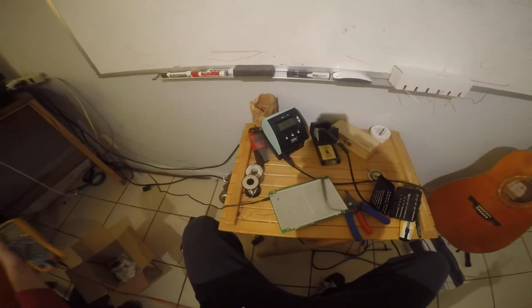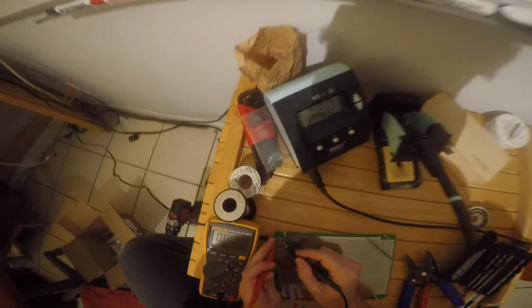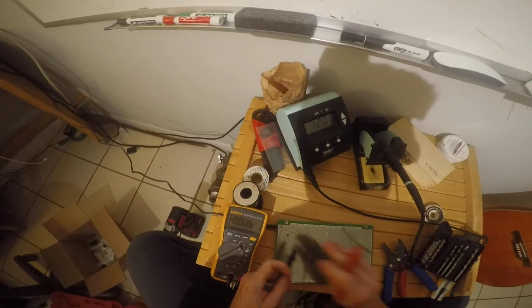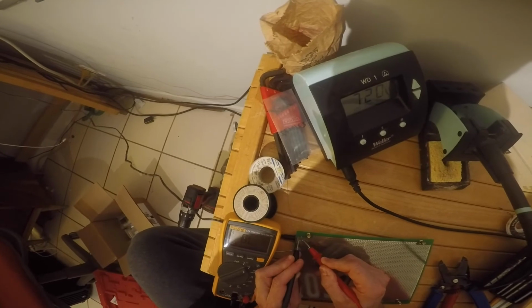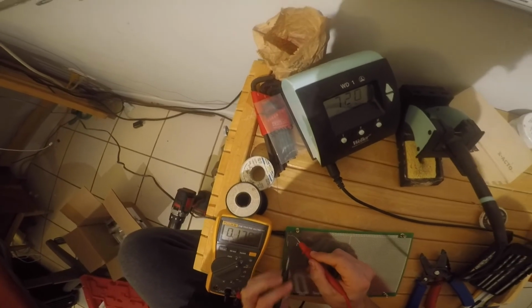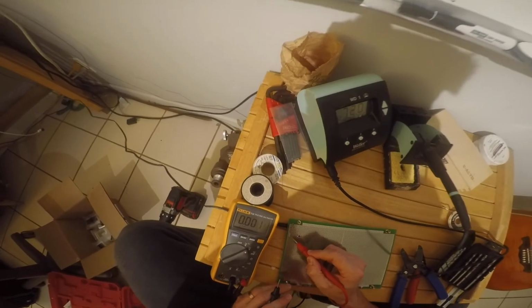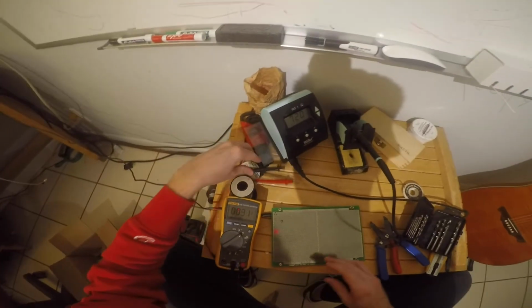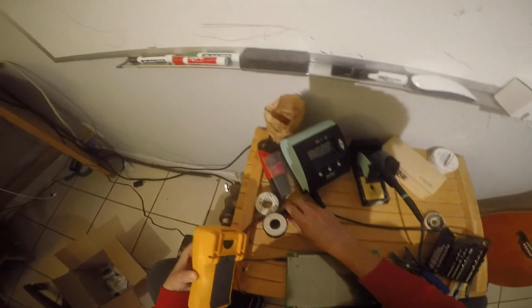Can't check too many times. You definitely don't want to reverse the terminals on our power supply here, because that's going to cook our regulator. Okay, so 12 volts is in the back. All right, 12 volts is in the back here. So this 12 volt line is going to go over here. This is our input, right? Okay, looks great. 12 volts is away from the board edge.